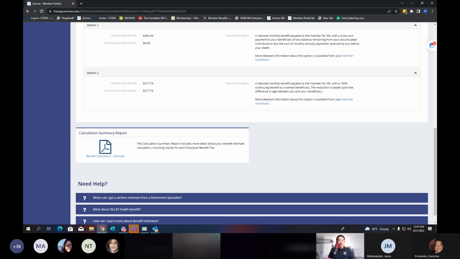Is this account transferable to another agency? That depends. Technically, if you're going to the private sector, you can withdraw your contributions and roll them over to another qualified account. But if you're talking about another California public employer, let's say the state under the CalPERS system or another county like Tulare County, you can establish what is known as reciprocity, which is linking the two systems together.